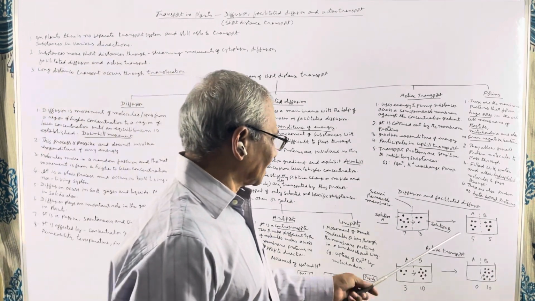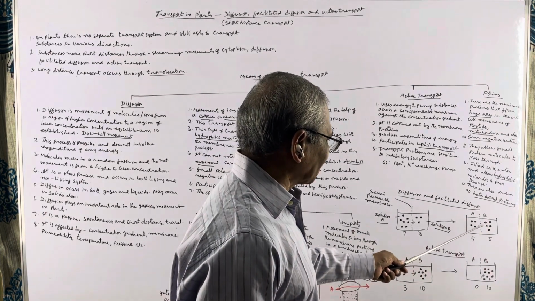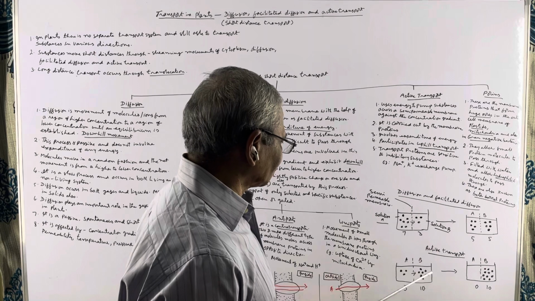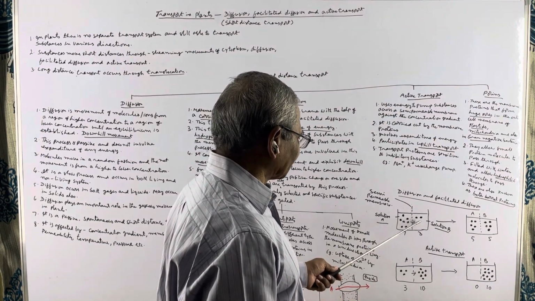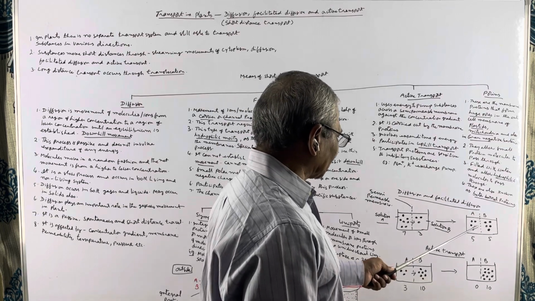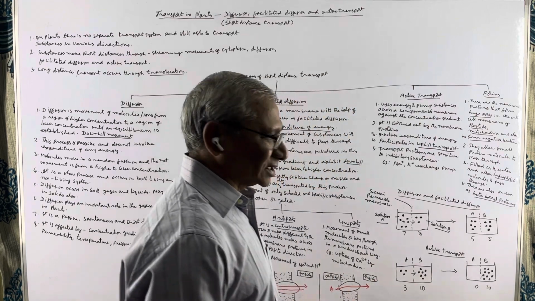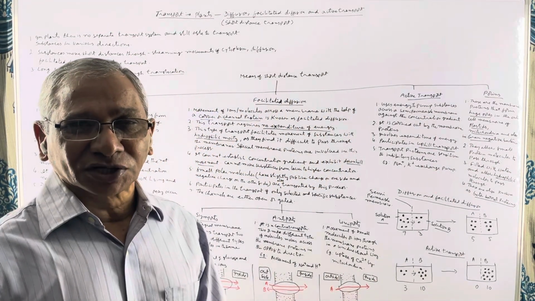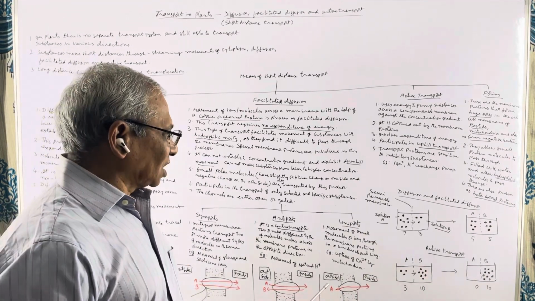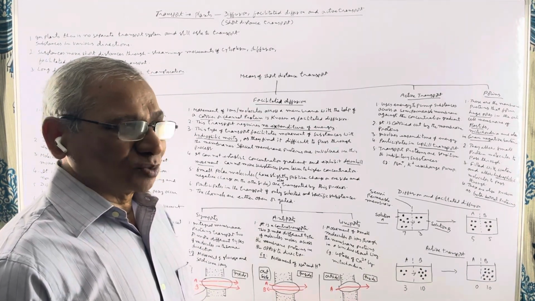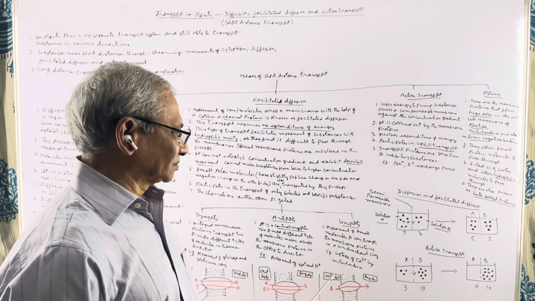That is, the number of molecules or ions come to the same number in both the chambers. So here, the chamber has 7 molecules, this chamber has 3 molecules. Coming to this figure, in chamber A, there are 5 molecules, and chamber B, 5 molecules. That means the molecules are equally distributed between the two chambers. This is called downhill movement. Downhill movement means moving from higher concentration to lower concentration.